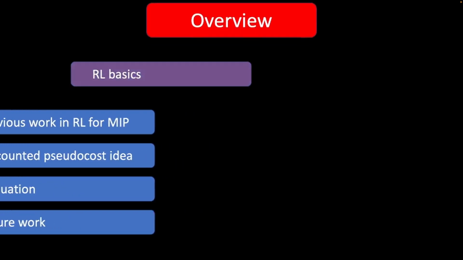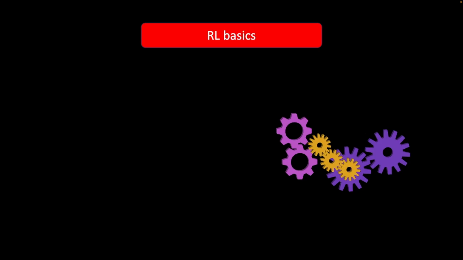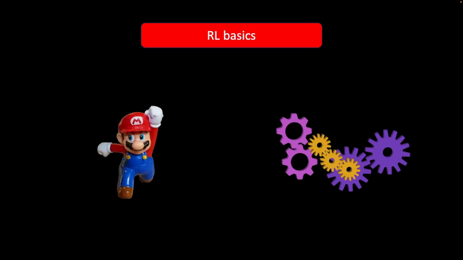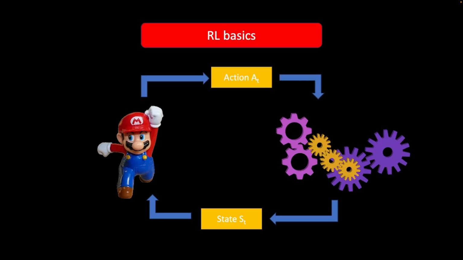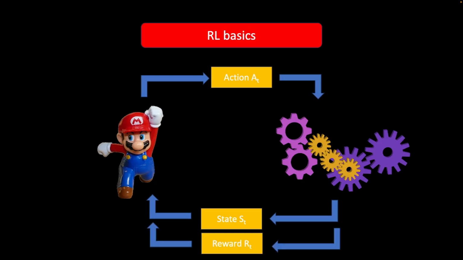Okay, so let's start with the reinforcement learning basics. We have an environment and we have an agent. The agent operates in the environment. At a given stage, the environment has some state information and that is known to the agent. At every step, the agent has a bunch of possible actions to choose from, and the agent will pick one of those actions, and once the agent acts, the environment is changed, so it will be in a different state, and this loop continues. After every step, the environment also gives some reward to this agent, let's call it R_t. The goal for the agent is to maximize the reward.